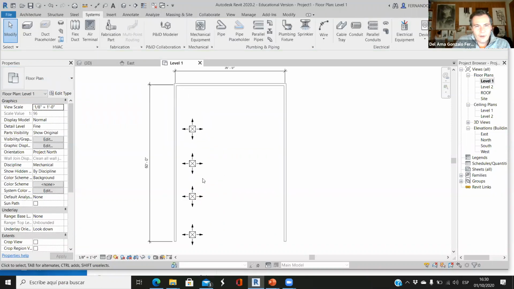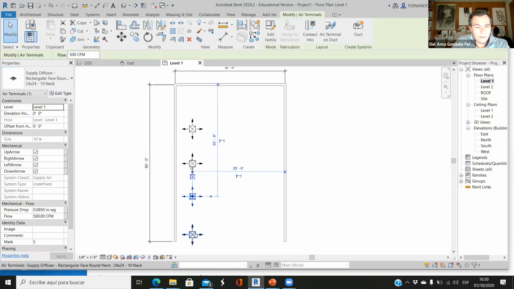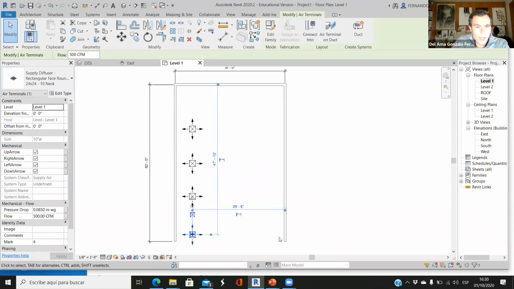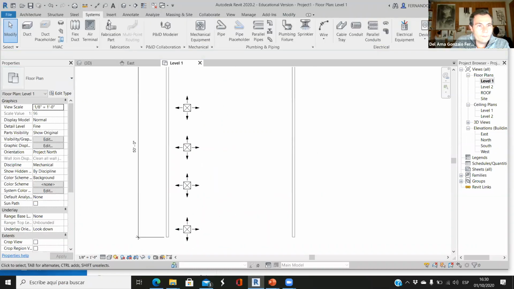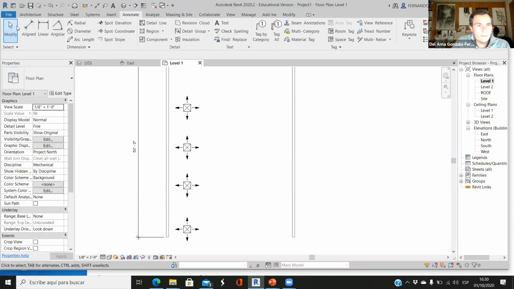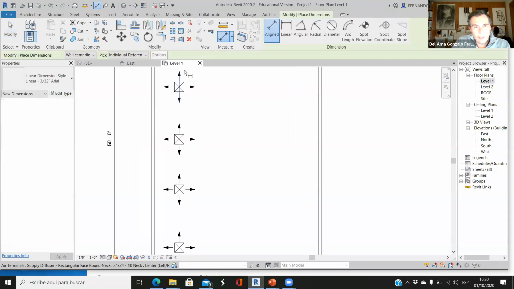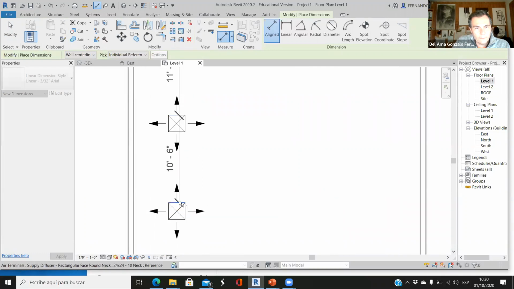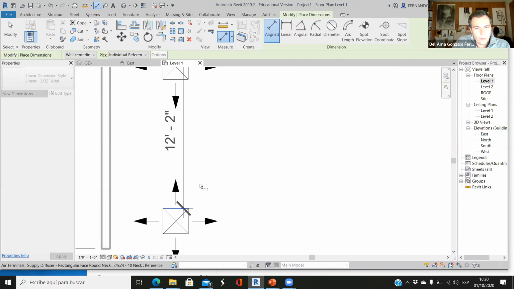It's better. Okay, so how can we do this? We can either do this when we are working with, if we select 2 diffusers. Well, we have this reference, but this is something we can use not only to place diffusers, but if we are working with columns or walls and we want all of them to be at the same distance, we can use annotate, align, and we take dimensions from this face to that face, then this one, and that one.